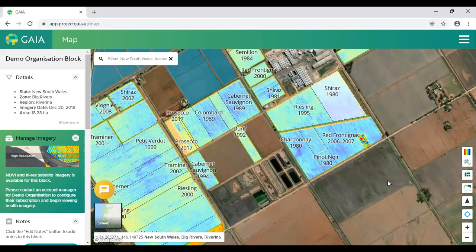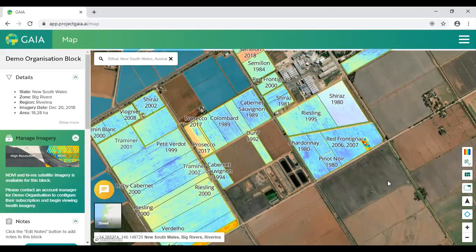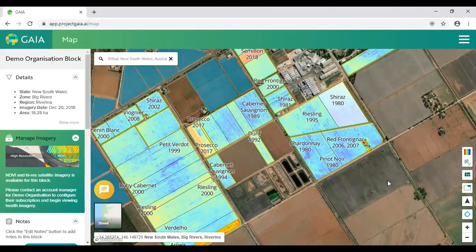Sandy, can you describe whether GAIA, or how it determines wine grapes from table grapes? GAIA is not currently able to differentiate between wine grapes and table grapes, but we are working on that.